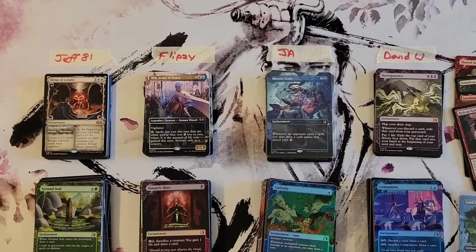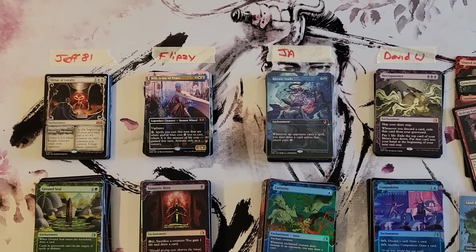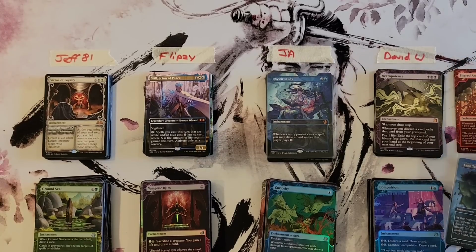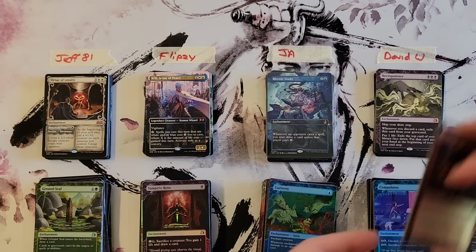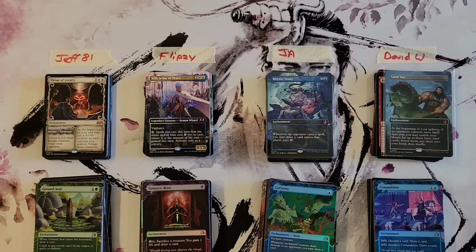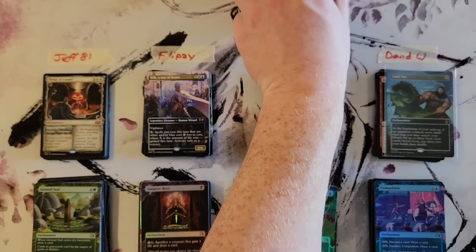It's pretty sweet. What'd you have again? 15. All right. Do math. No. Oh my God, we have the dreaded 3-way tie. So David, Flipsy, and Jeff are all at a 42, tied for the low. J.A., you've won the high at a 47. That's decided.